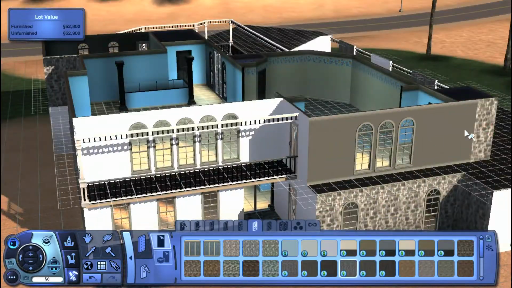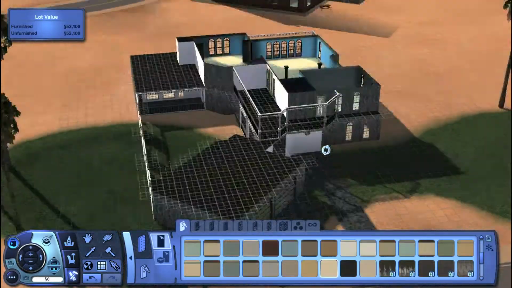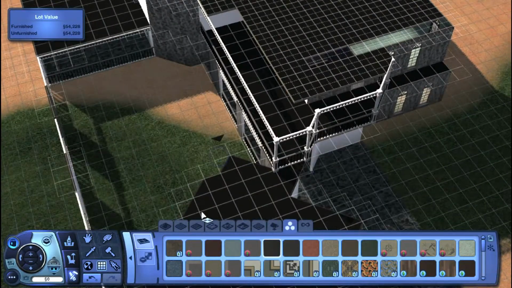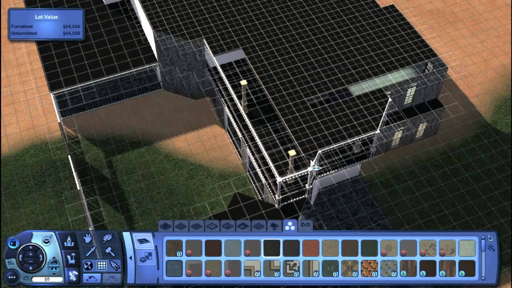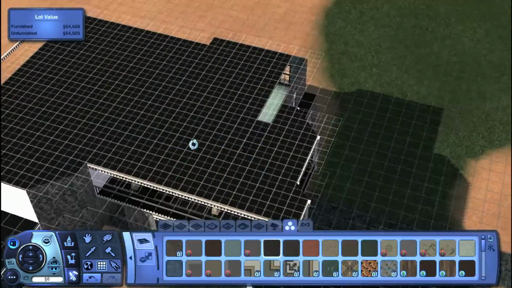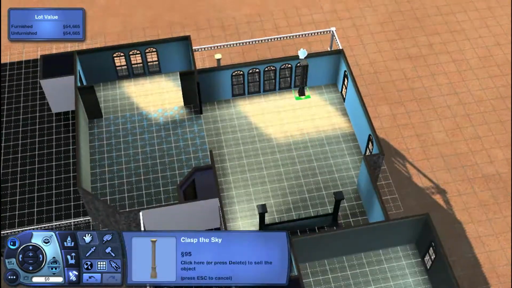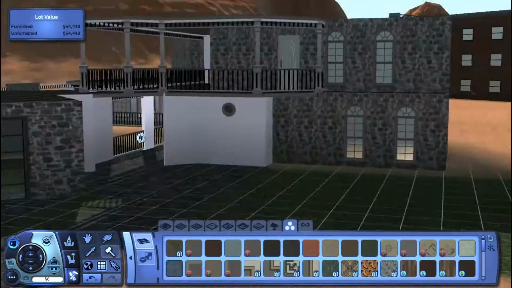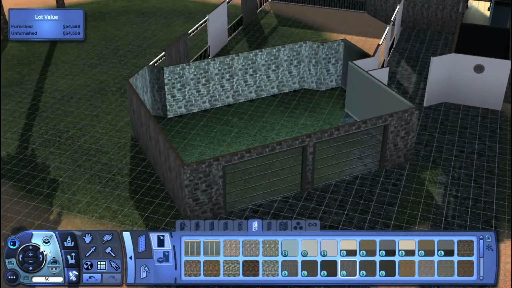And this is the first time I've actually been happy with how a house like this has come out, because a lot of times when I build houses with these two different siding colors, I always get freaked out and I have to put it back all of the same kind because it just doesn't look proper. But I think it came out well, and I'm just covering over the balconies now with some flooring.